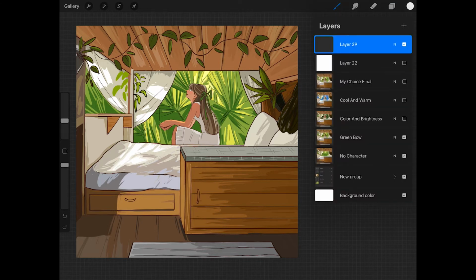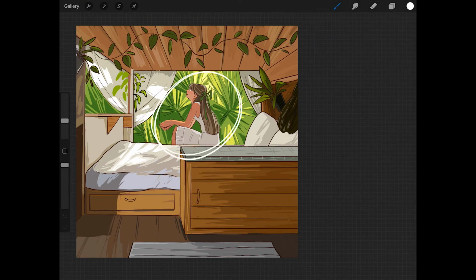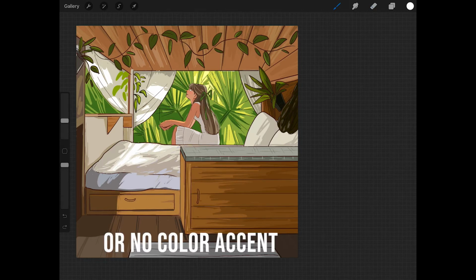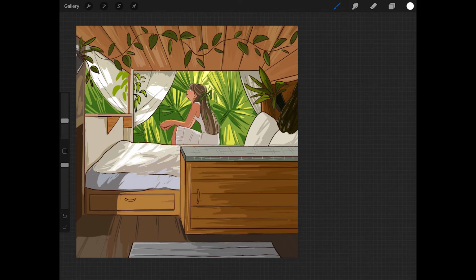All right. There's also another way you can create that visual interest, that focal point. And that's color and brightness. So in this image, there's a human being, of course. There's a character that is a human, but there's no color contrast. It's all kind of the colors that are all over the illustration. So there's no contrast in color. And so we can create that contrast in color and also that contrast in brightness, like this.